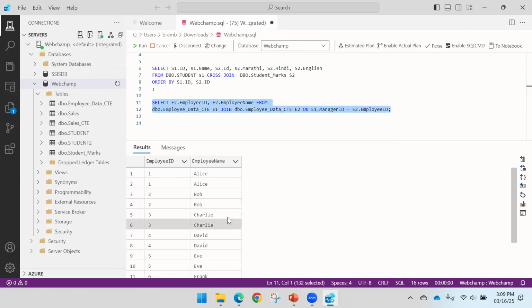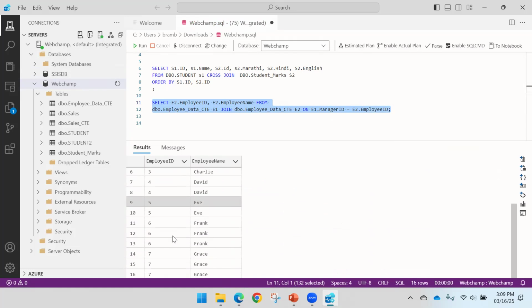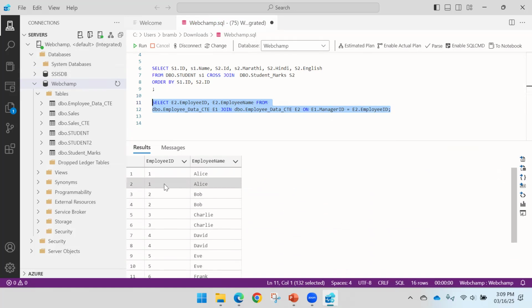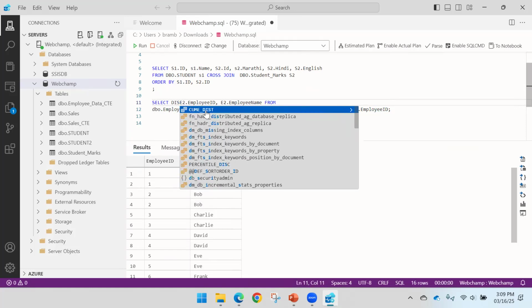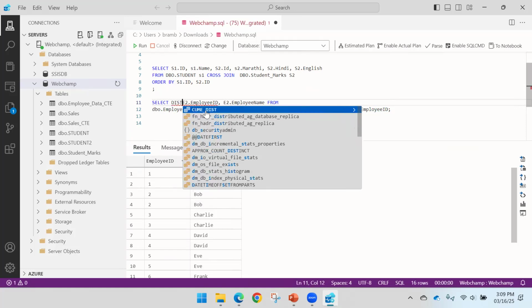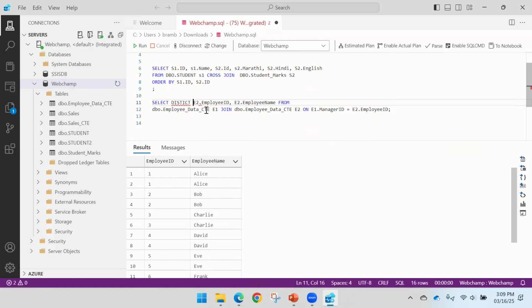Now if I run this, you will see I'm getting the employee IDs until 7, repeated 16 times. Why? Because we have 16 records in the table. So obviously I should use distinct, because I don't want duplicate data.